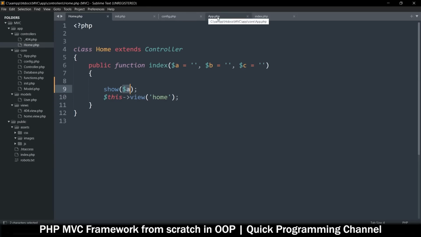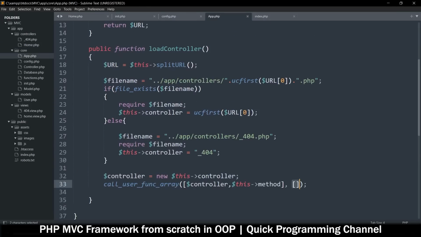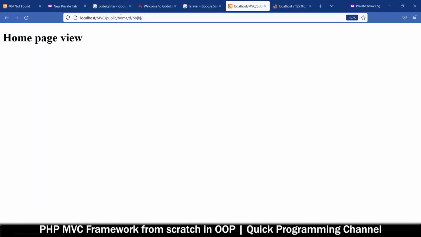But if I come back to app, actually, if you look at this, you see this home, there's /d/ some characters and then / something else here. So that's what I want to talk about. I only managed to grab the home, which tells me what the page is, but I don't know what these other params are, because those may be IDs to a specific record that I want to access.